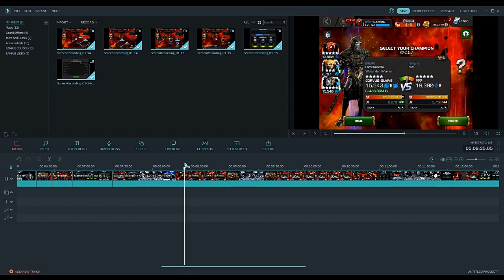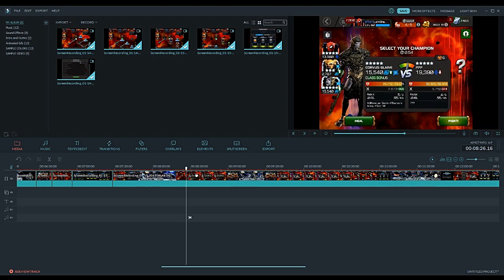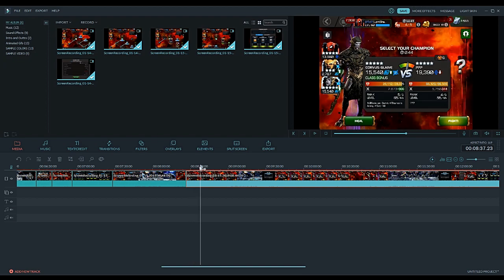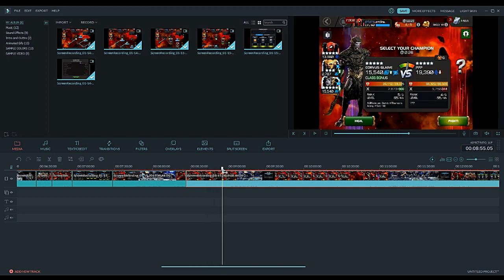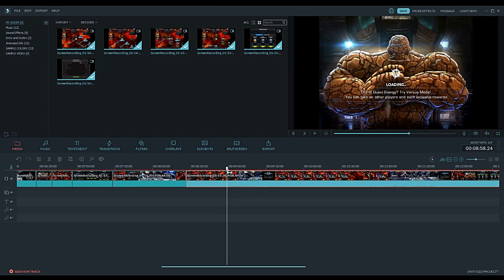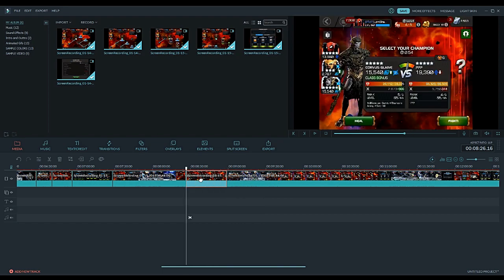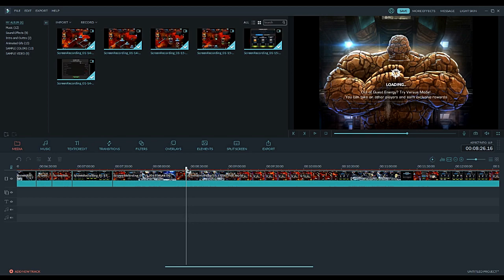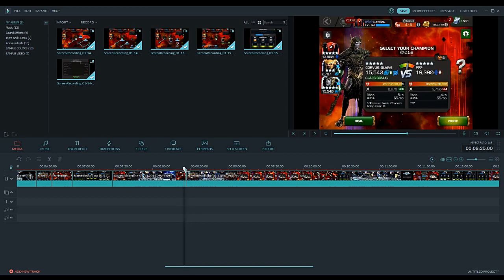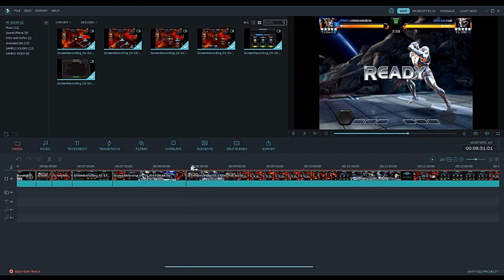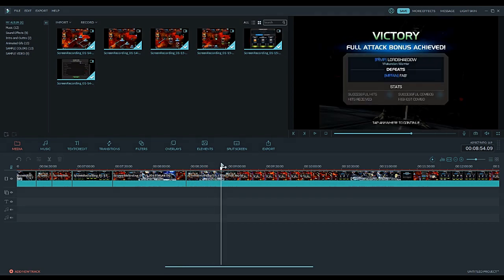but at the same time, I don't want to make you guys sit here waiting through that. So at this point right here, I'll add a breakpoint and I'll go through, manually advancing it as you see here on the timeline, all through this. Keep going. Okay, so here is where the loading starts. So I'll go ahead and hit a breakpoint there and delete it. So that's a lot of dead space that you guys didn't see that I was using the bot. Okay, so I'll scroll ahead again.